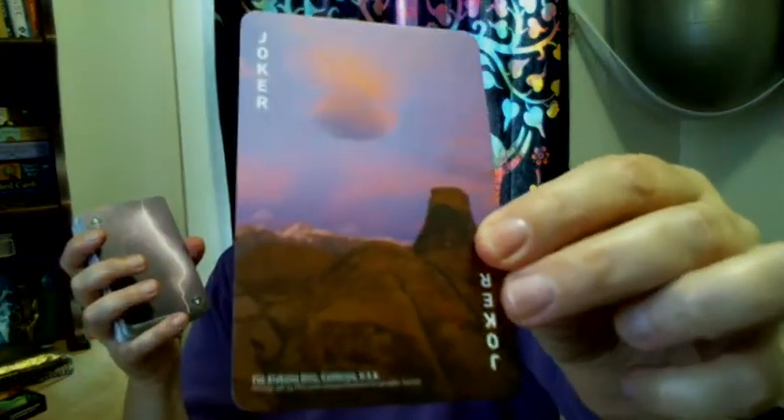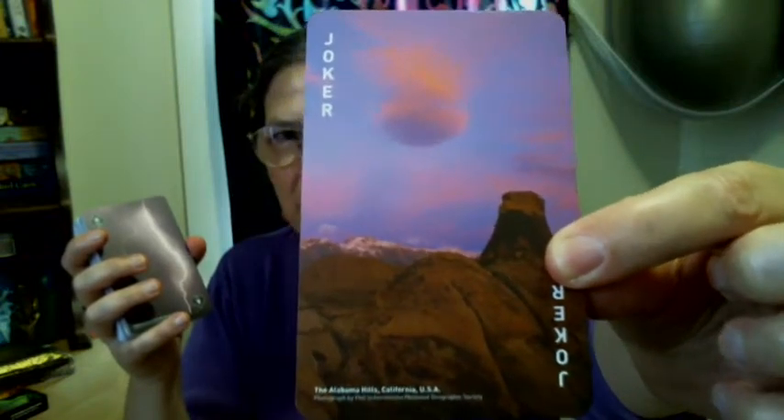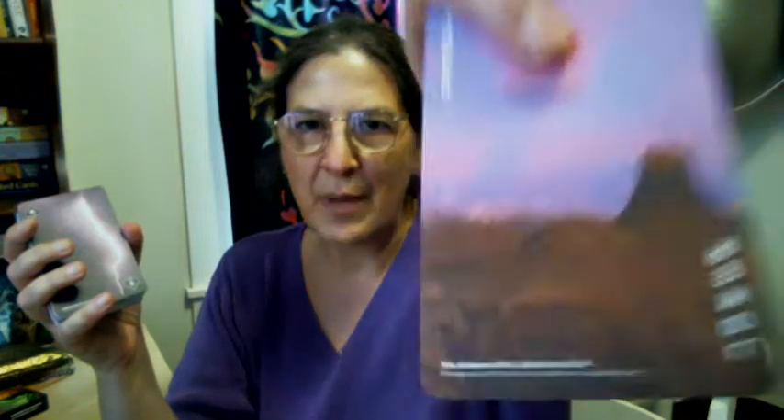I haven't done one of my usual analyses of the deck because I just got it, so this is just a getting-to-know-you moment. I'll play with it further and make videos as I do. One thing — in the United States we're rather, and I am too, in love with the American West. But sometimes I think it gets too much of the attention, and this deck might be a little bit that way, because we have beautiful areas all over. The type is so small, I'm not going to try to read it.